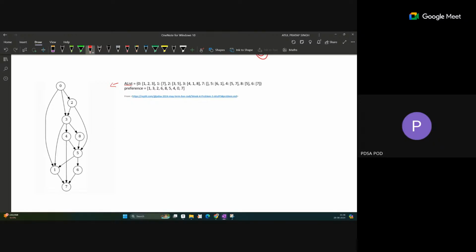And I'm telling you, if you get any problem where dependencies are given, so that a task is dependent on another task, then that problem is basically a DAG type of graph, a directed acyclic graph. You can think about topological sort and longest path in this DAG, two algorithms which we discussed in Week 4. You can think about these algorithms.